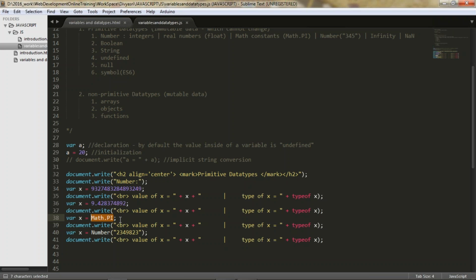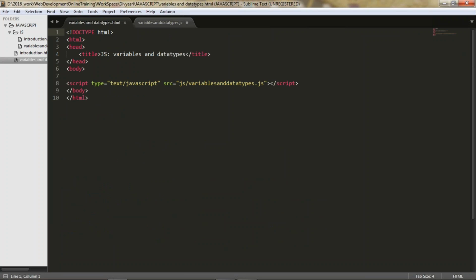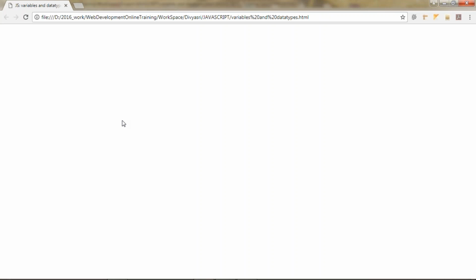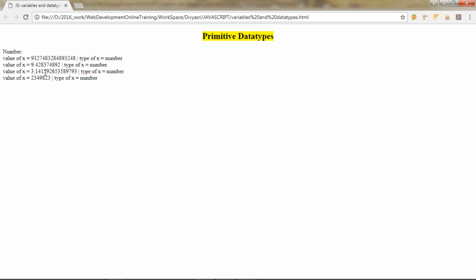For example, if you are going to write the numbers manually, say I'm going to take a pi value. Generally what I can do is write something like 3.145, or I'm going to round off to 546, something like that. Okay, this is not very accurate. So if I go for Math.PI, let me show this one. If I open this, now I can see you're getting a big number for the pi value.